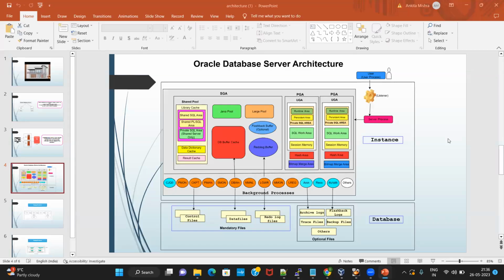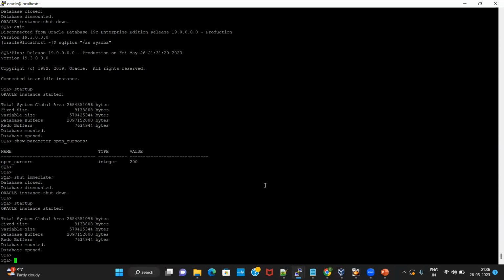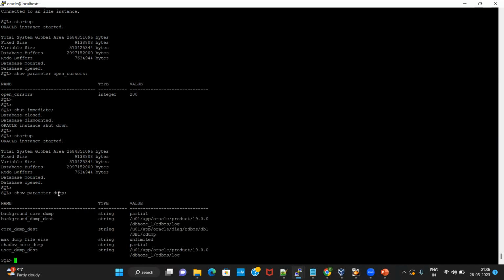Okay, so if you remember, while we were discussing this architecture, we talked about something called trace files. One of those trace files we discussed yesterday is called the database alert log. If you want to check that alert log, we fire this show parameter dump. It lists all the parameters which have the keyword dump in it: background dump dest, core dump dest, and so on.